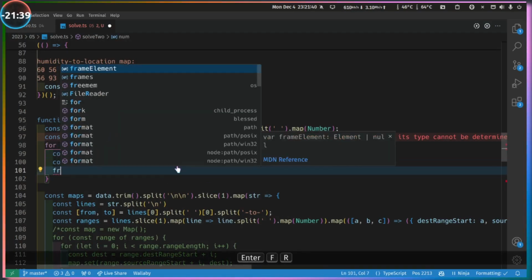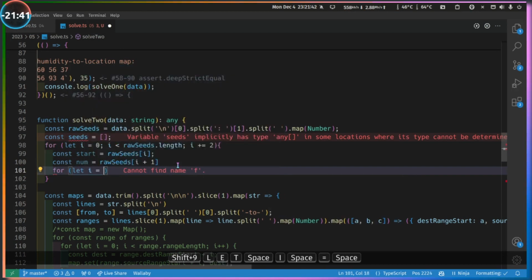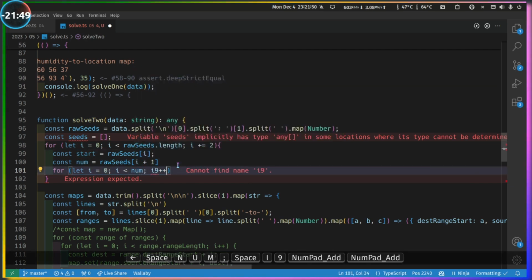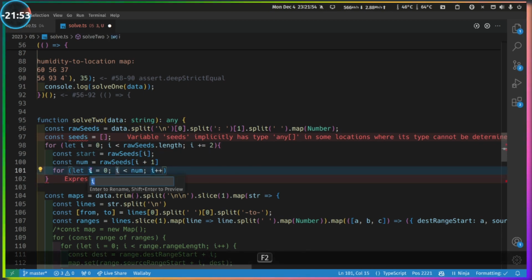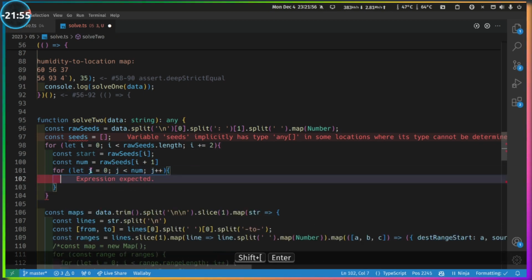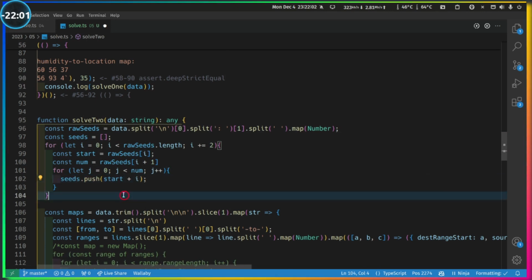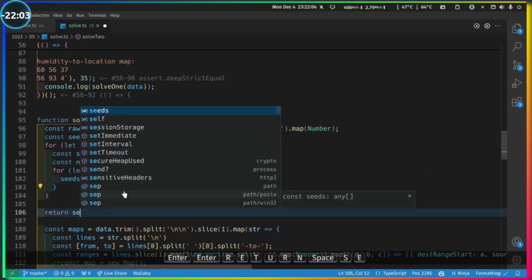So for let I equals start, I equals 0, less than num, I plus plus. It's not I, it has to be J. Congratulations, you're a J. Seeds dot push start plus I. Now if I got that right, return seeds.